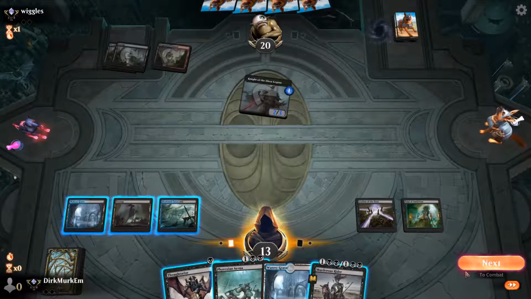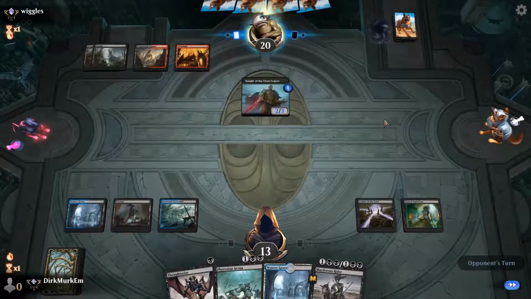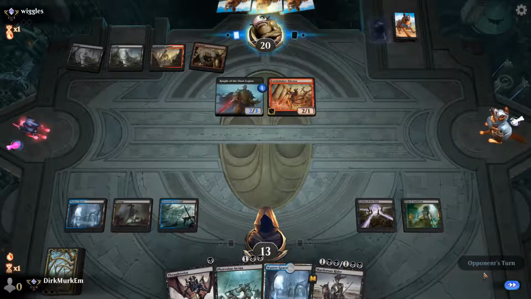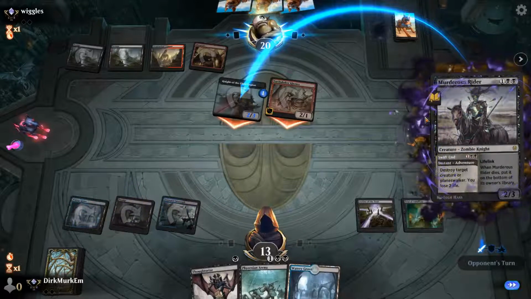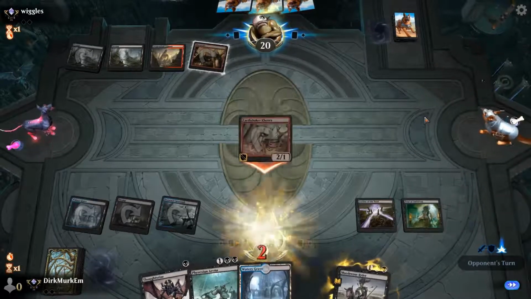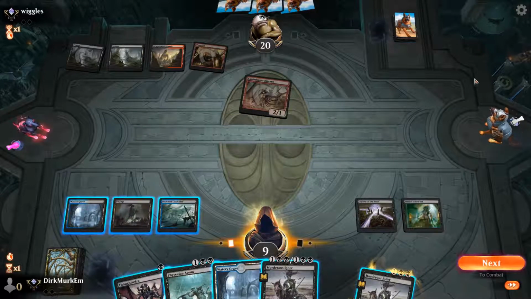I think we're just going to hold up Rider and let them pump it again if they want to. Sure. I have to kill the knight, because if I don't, they'll still get a counter on it. It's going to 9 this turn. Yeah, I don't sound happy, but I am ecstatic that they've banned Field of the Dead. What a great ban that is.